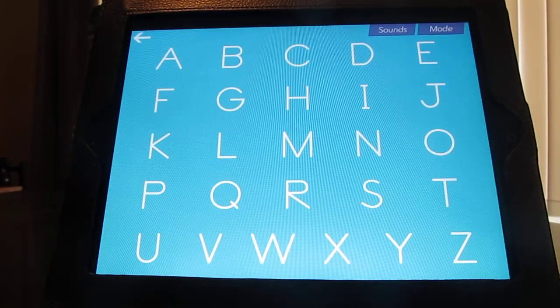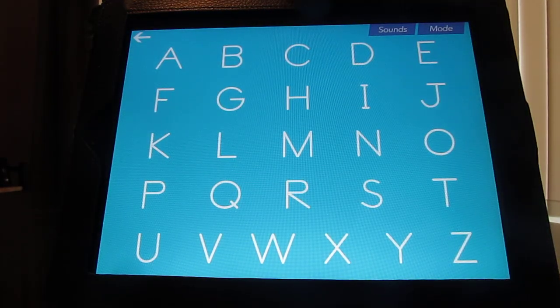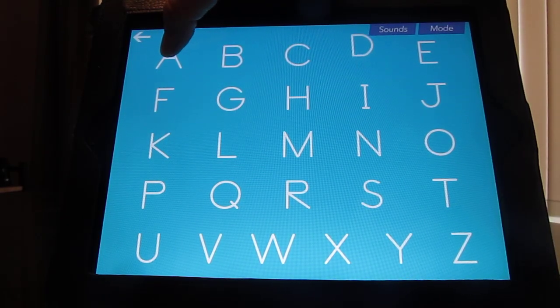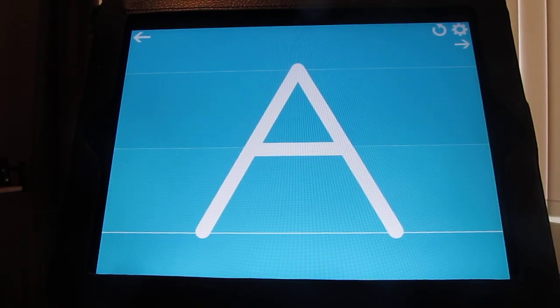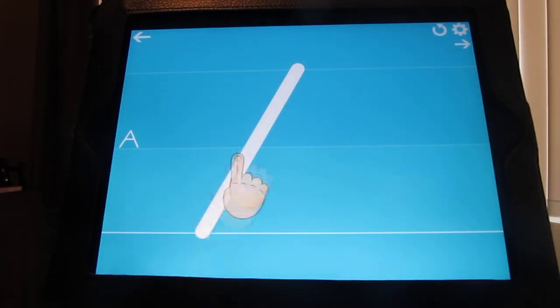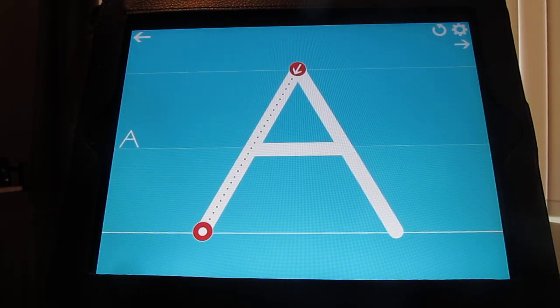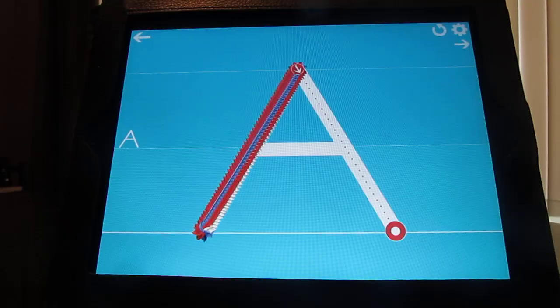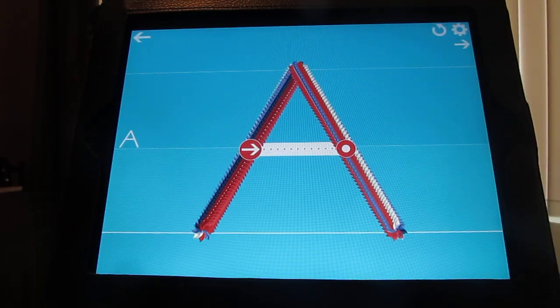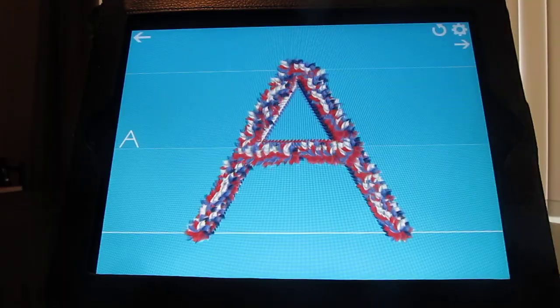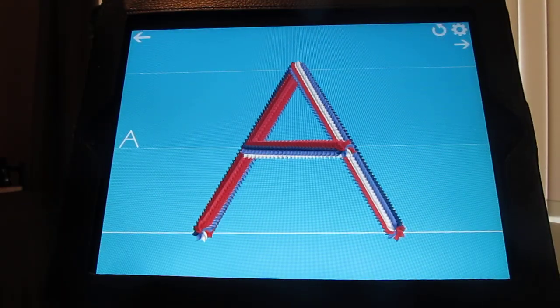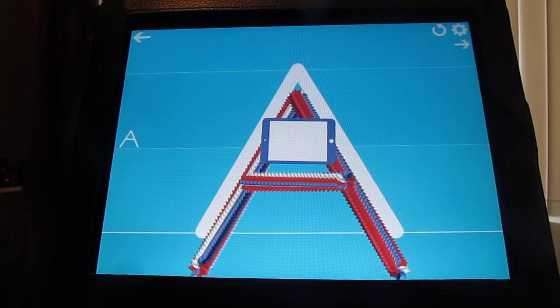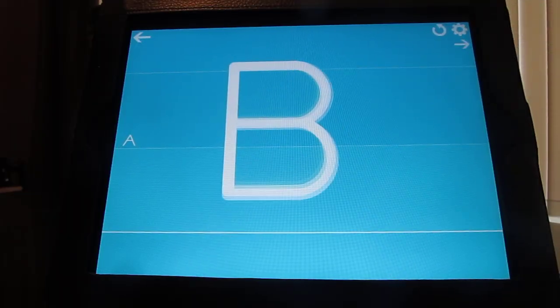So we'll just look at the alphabet, the uppercase first. I like how it breaks it down into the uppercase and the lowercase. And also when you select each letter, it's going to say the letter sound. A. It also shows the children how to correctly trace and write the letter. And if you notice, there's some guides here that will help them to trace the letter correctly and in what order to do it as well. And when they're done, it has some really cute graphics that lets them know that they've completed that one. You can move on to the next letter.